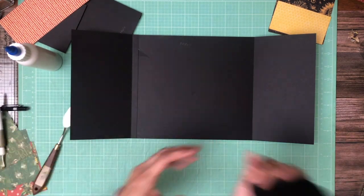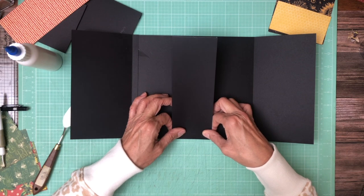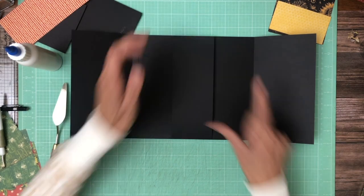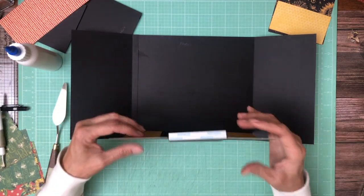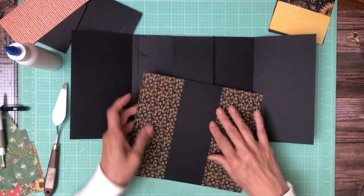I'm going to try something different. I'm going to install one side. And then I'm going to get this base ready, and then just before I put it down, I'm going to take this tape off. So I do need to ink it.